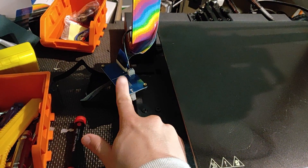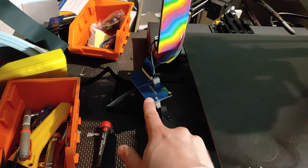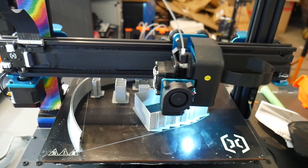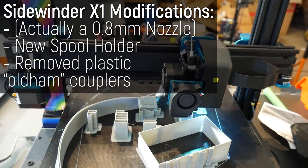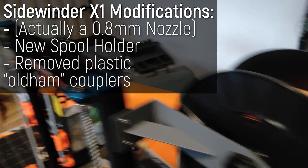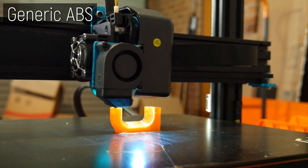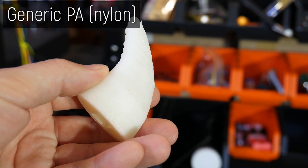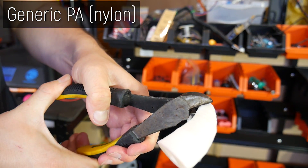In my review, I suffered issues with the ribbon cable breakout board, which did sour my opinion at the time. However, Evnovo were quick to send out a replacement, and since then this printer has been nothing short of incredible. I did a few small mods, including fitting a 0.6mm nozzle to dramatically increase print speed, and I disposed of the old-term couplers — the little plastic things I didn't like on the threaded rods. I've been using it heavily to print models in a range of materials from ABS to Flex, and I even gave nylon a go, though the nylon was very wet and moisture-logged so the print quality was abysmal, but it stuck.